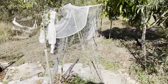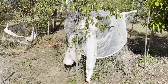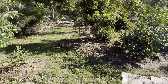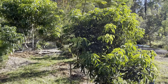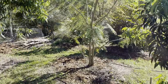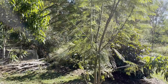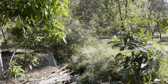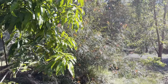Another mango tree back here, bird netting, Surinam cherry — this is a nice mango too, produced a bunch of fruit. This is a beautiful lychee here; I only planted these two or three years ago and they're growing so well. This is a jacaranda — purple flowers and beautiful, you can see the birds love this.